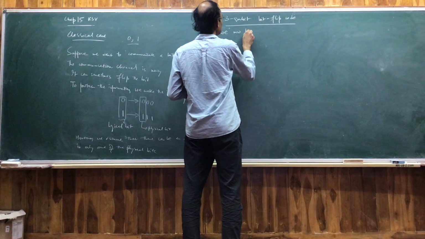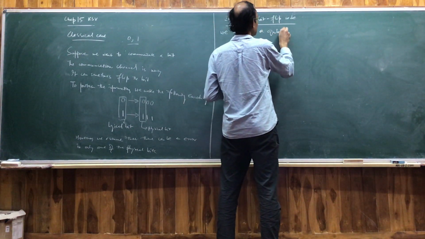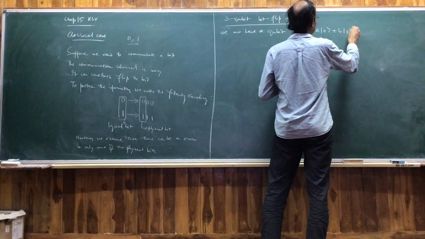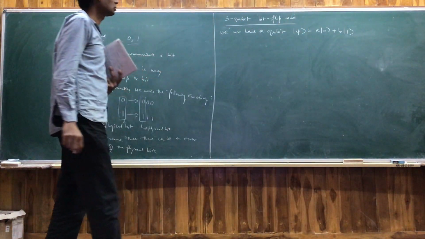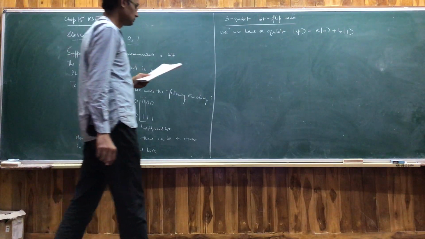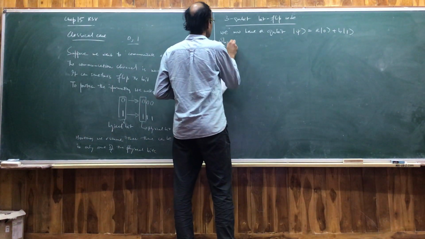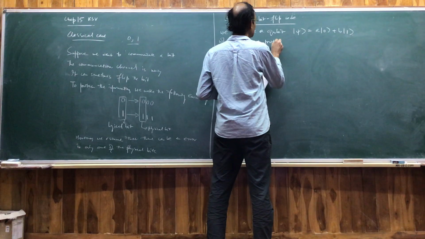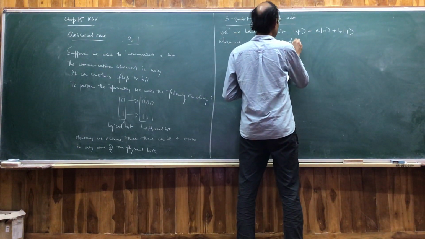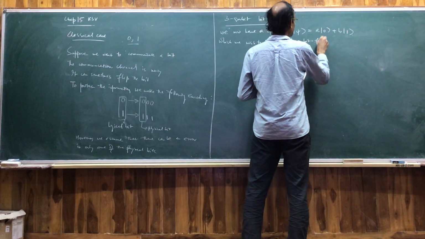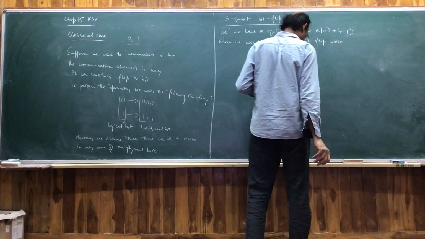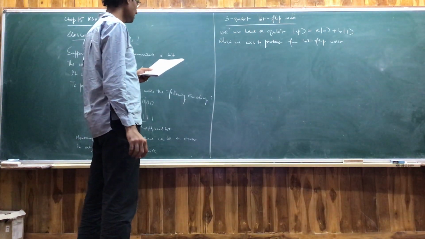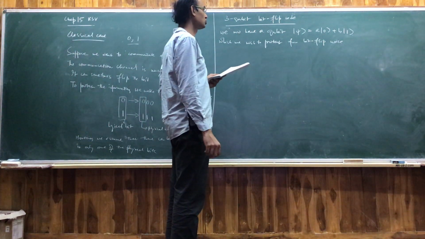We now have a qubit instead of a bit. With some A0 plus B1. 0 and 1 are orthogonal. Which we wish to protect only from bit flip noise, and that also only in one of them, we will tell the restriction later. It will be only in at most one of 3.